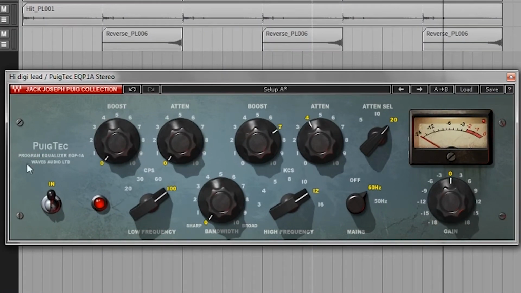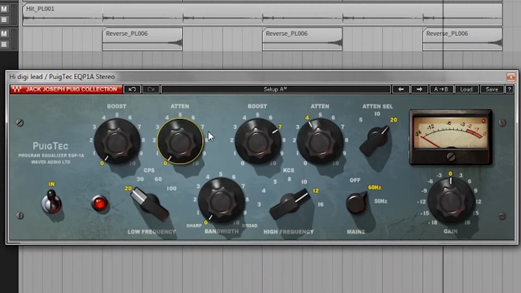How it works is you have your signal coming in here. These are your low frequencies. You have 20 hertz, 30 hertz, 60 hertz, 100 hertz. There's only 4 selections there, no in between. Then this is going to boost 20 hertz or 60 hertz or whatever you have selected here. It'll boost, but you can also attenuate that frequency, meaning you're cutting it out, dipping it. Both of these 3 knobs work together: boost, attenuate, and 20, 30, 60, or 100 hertz. Okay, that's the low part of the EQ.